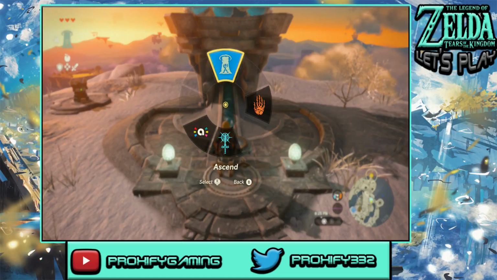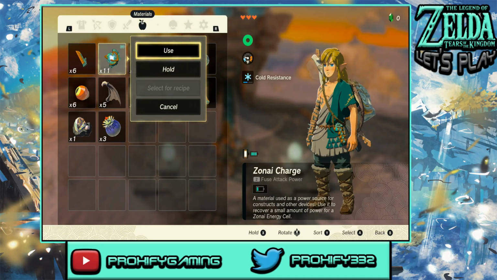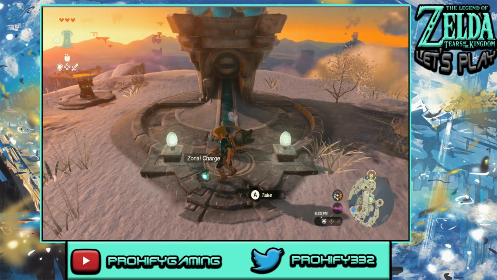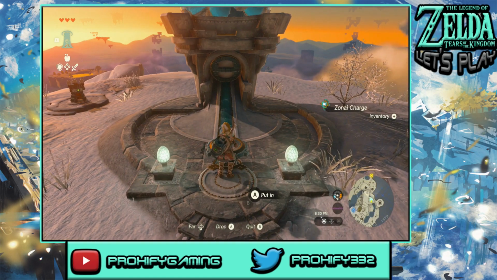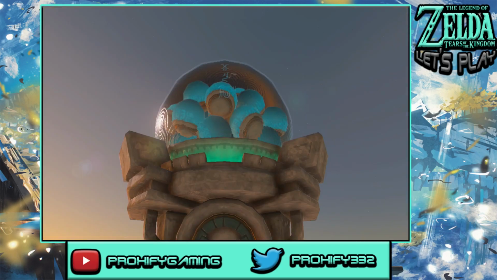Okay, well, I know that I have a few of these Zonai things, right? We have a Zonai charge, so I wonder if I could just hold it and maybe put it in here. Oh wait, what the heck? Hey, I said put it in there. Can we at least just throw it in there? Thank you. Let's go ahead and at least see what is going to happen.